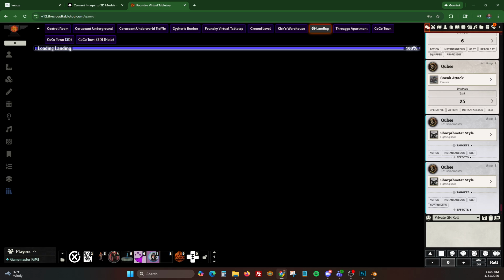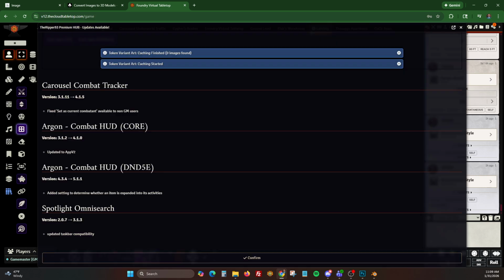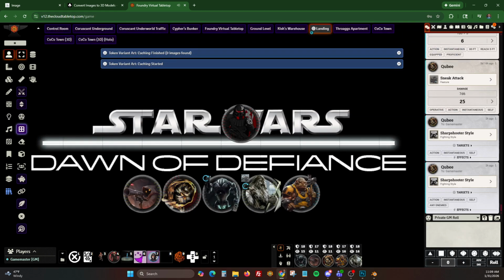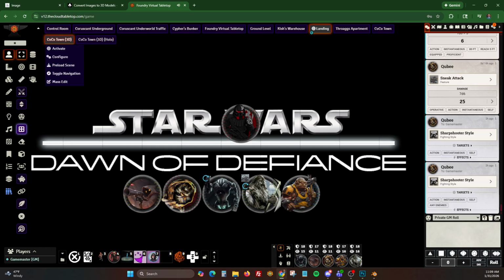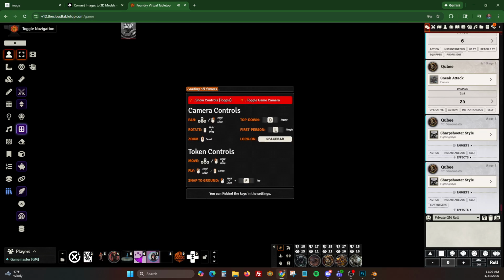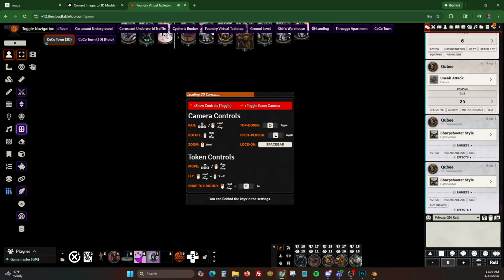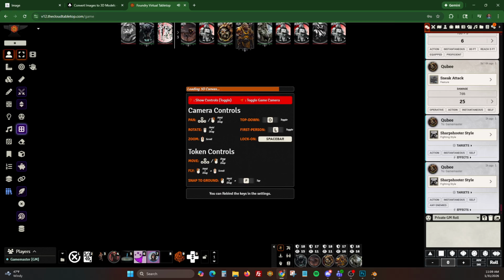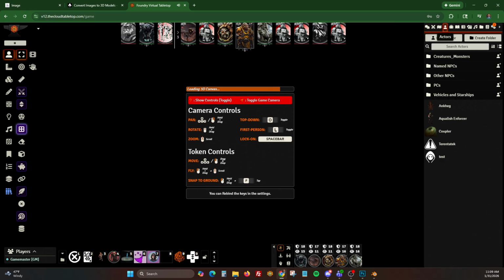And yeah, in 3D Canvas, we'll go to Cocoa Town here. We can see how these turned out. I also have, so I'll show several examples.